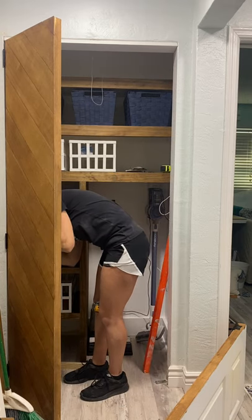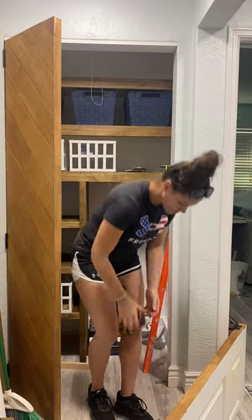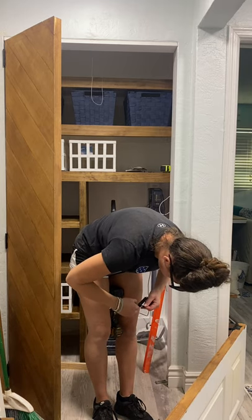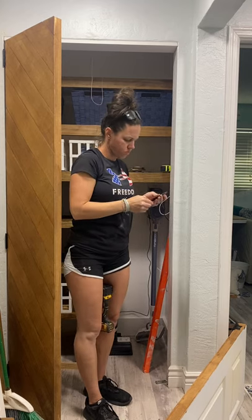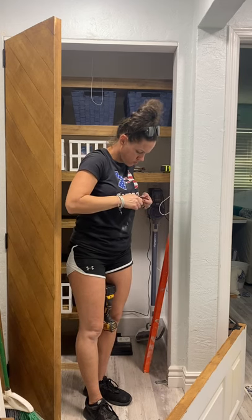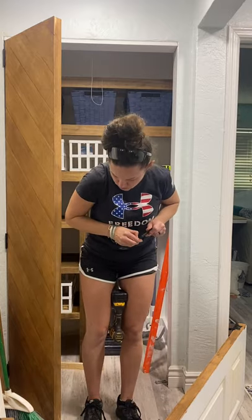This step here can be a little bit tricky. Obviously, you want to make sure that the doors are opening up in the correct way, but then also you want to make sure that the hinges are opening the right direction as well. These hinges have a stopping point, so if you have them installed incorrectly, it won't allow the door to open all the way. And to allow the hinge to open in the correct direction on a few of them, I did have to take out the pin and then just reverse the direction. That way it would allow the door to open properly.